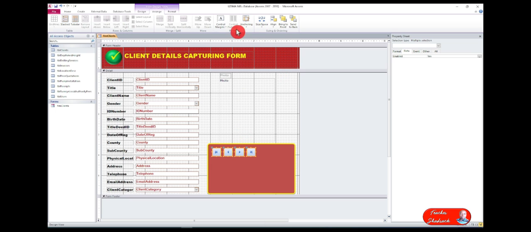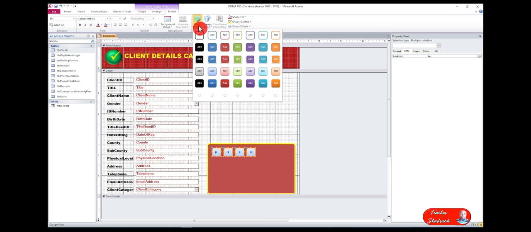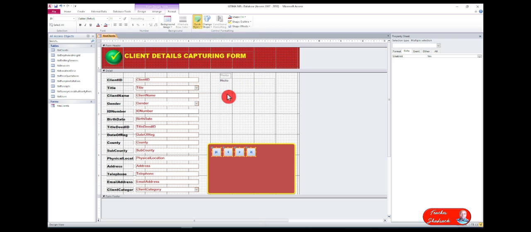You may also want to have them with a similar appearance. Quick style is something that can make these buttons become formatted very, very fast. Then I can also change the color. Is the color so appearing?